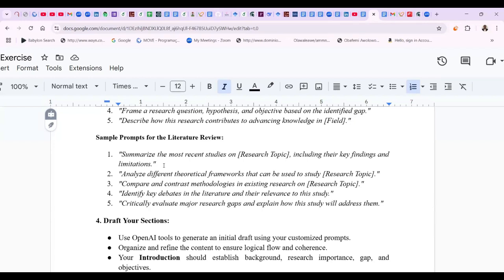Then you can also go ahead and say, analyze different theoretical frameworks that can be used to study this topic, your topic. Then you can say, compare and contrast methodologies that have been used in existing research on this topic.